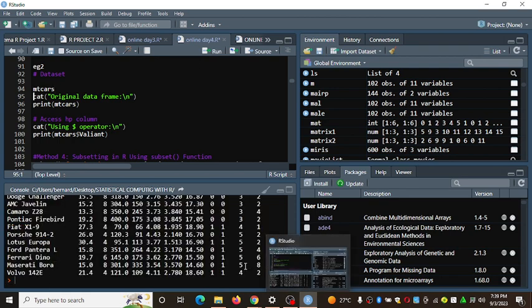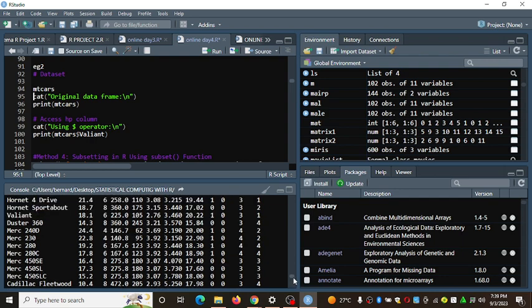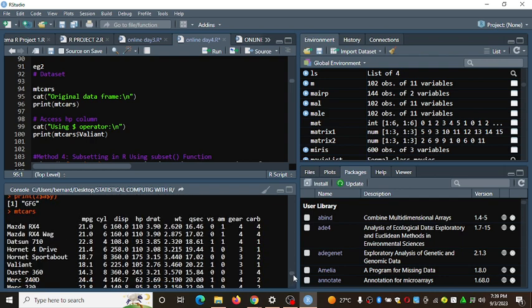This data set is just for practicing, for learning purposes. It comprises different cars, and we have the attributes of each car: the MPG, the number of cylinders, displacement, HP, and so on.